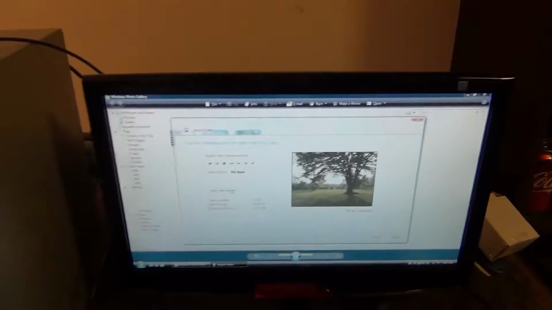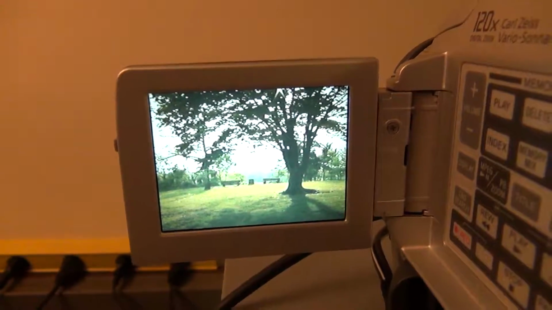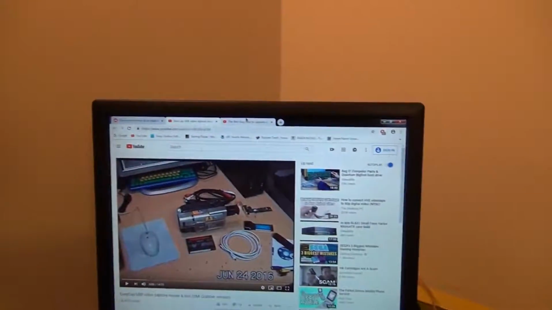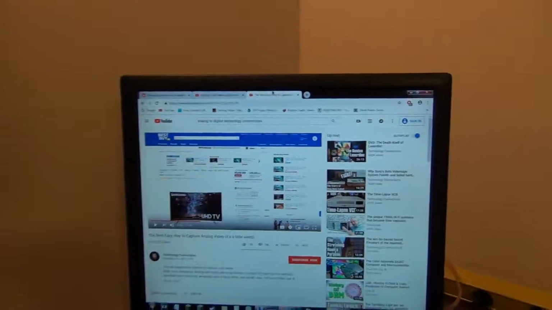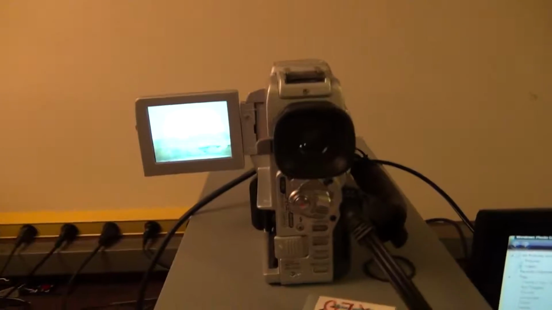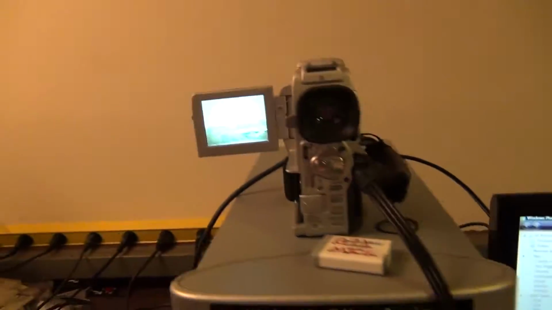And this method, as far as quality loss goes, is pretty good. I noticed that the video does tend to turn out a little bit more pale in comparison to how it shows up on this monitor and on the viewfinders on some of my cameras, the ones with color viewfinders at least. And that's where the method in Technology Connections' video is probably a little bit better, because it does preserve that color a lot better. So if you're interested in absolute 100% lossless, that's probably as close as you're going to get. But as far as this is concerned, this works very well for me.